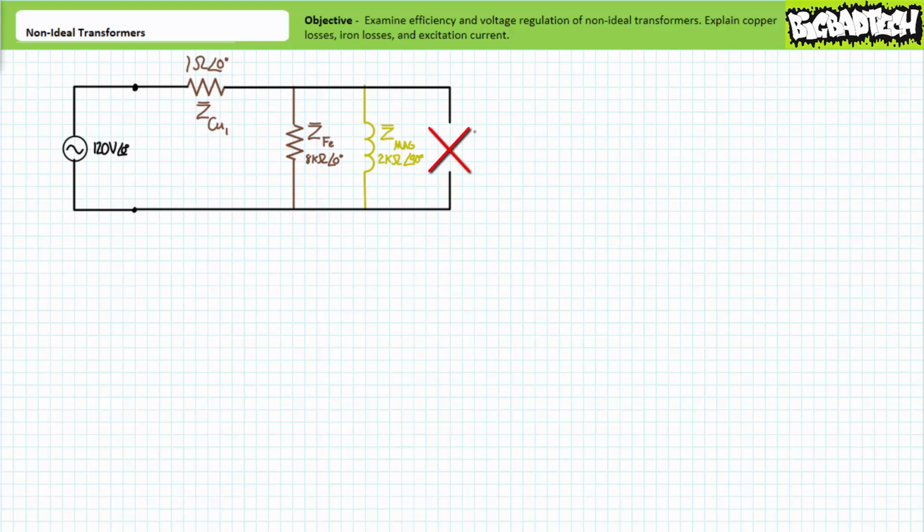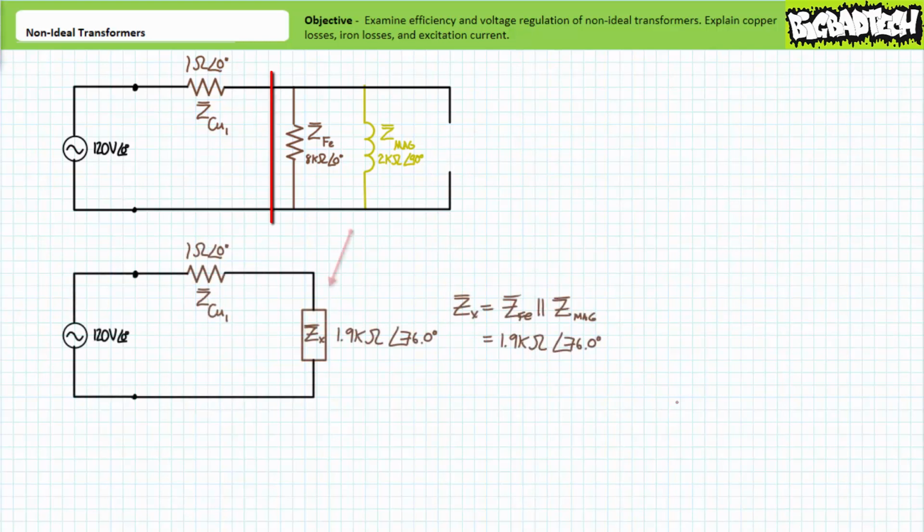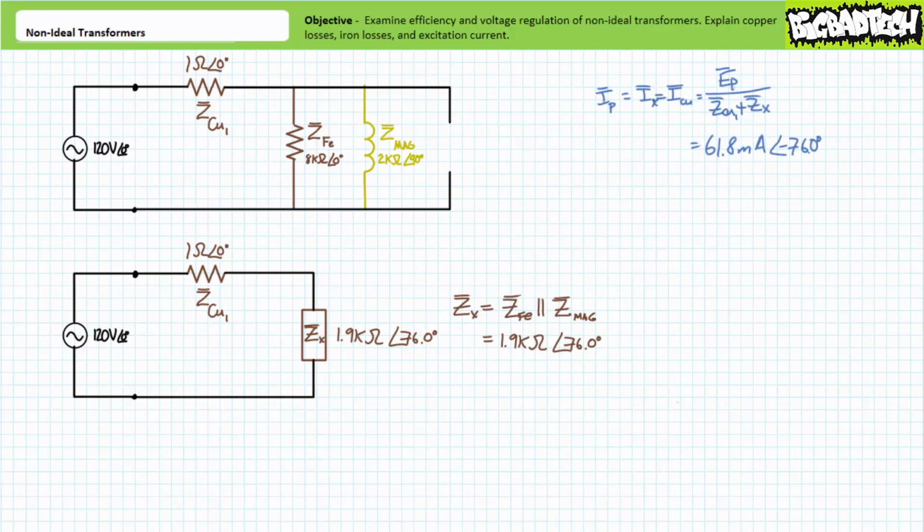When no current is flowing in the secondary winding, the reflected impedance path is infinite. However, leakage paths in the primary continue to draw current. The parallel combination of the resistor accounting for iron losses associated with eddy currents and the inductor accounting for both magnetizing current and hysteresis has a combined impedance of roughly 1.9 kiloohms at an angle of 76 degrees. Given this combined impedance is in series with the resistor accounting for the internal resistance of the primary windings, Ohm's law demonstrates this non-ideal transformer will draw 61.8 milliamperes of current at an angle of negative 76 degrees, even when no load is being powered on the secondary.